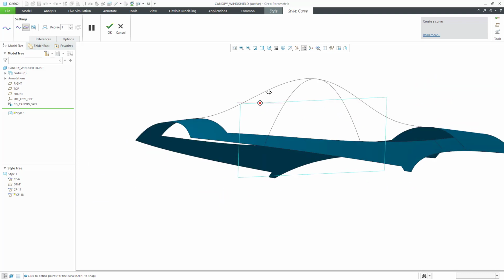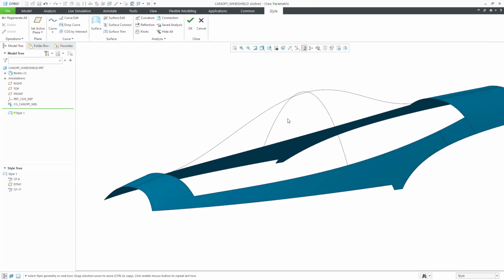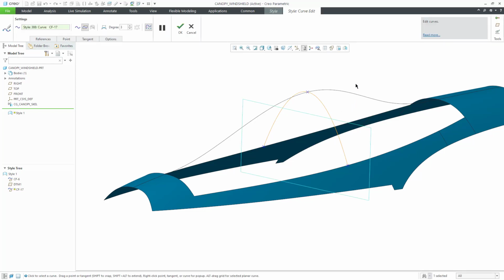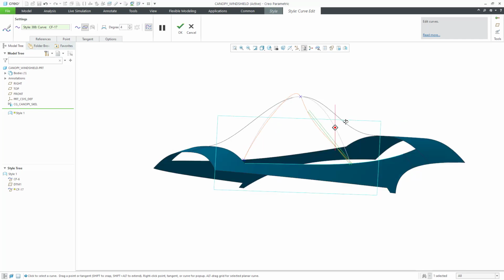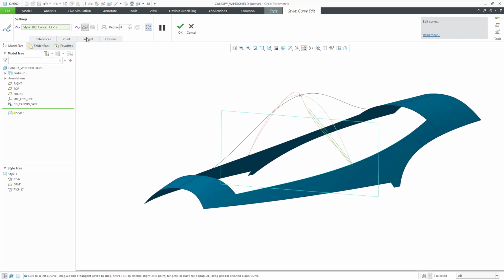Then if I want to go to modify it, once again, let me hit the cancel out of there. Let's double click on this particular curve, and we can select on the endpoints. And I could choose, maybe I want it to be tangent to a surface. And it says that, okay, made it tangent, but I don't like the shape of that. Let's go to the tangent bar. I'm going to change this back to being free. And then we can adjust it.